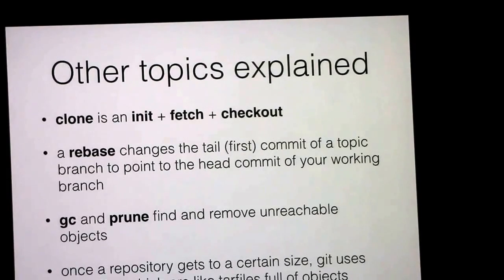Git, you'll find if you have ever cloned a large repository, has something called pack files, and those are basically tarballs full of blobs. It uses it for efficiency over the network. You don't have to keep opening up TCP sockets and pulling new things. You just get a whole truckload of objects that somehow relate to each other, and it's just a space-saving device. And you'll need to be aware of that.